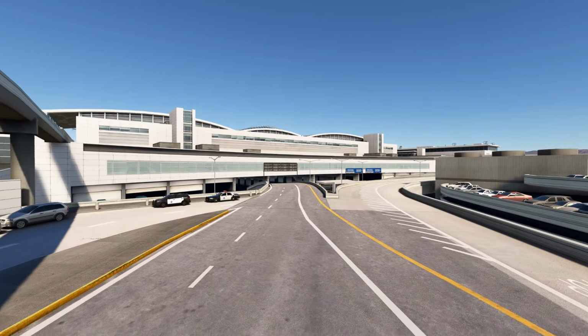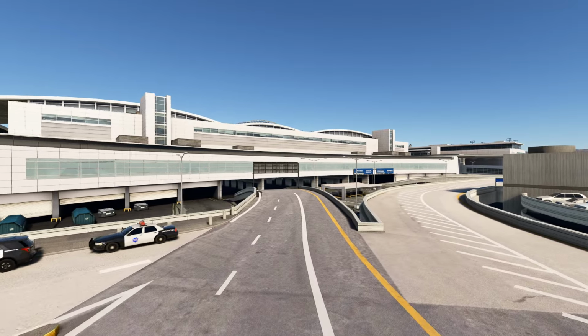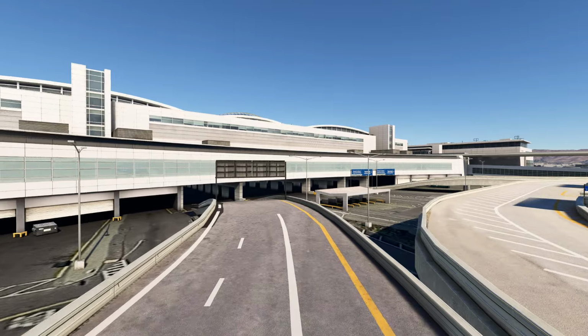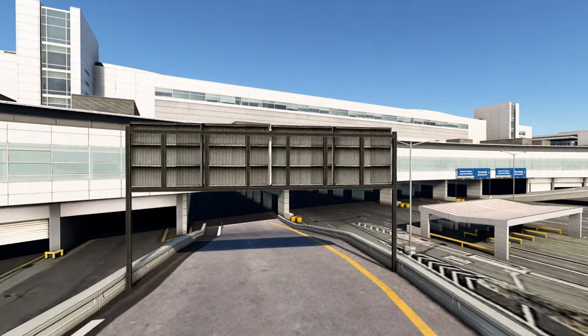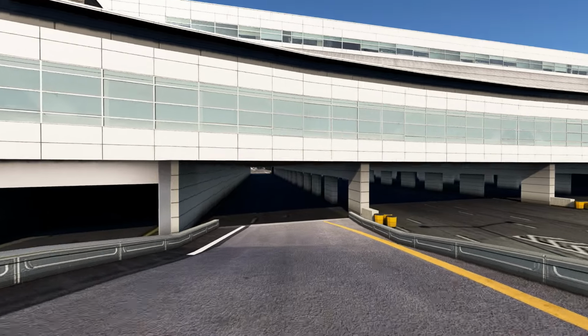So before we have a look at the Harvey Mike terminal, just want to investigate some of these tunnels. And those beautiful patrol cars, beautifully modelled. Now here you've got these underpasses or tunnels. Just wanted to see if we can actually go through them or whether they're blocked. It looks like you can go through them.